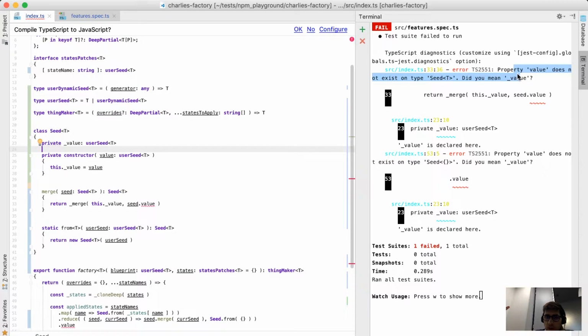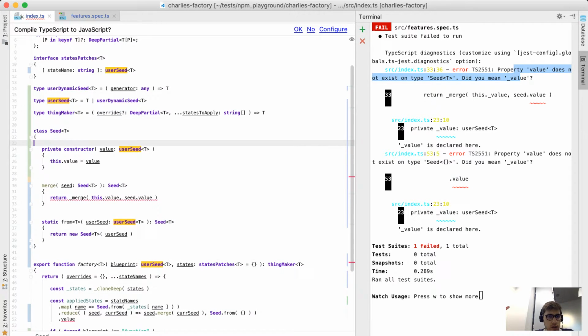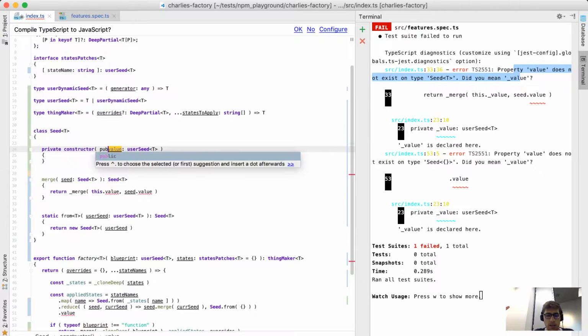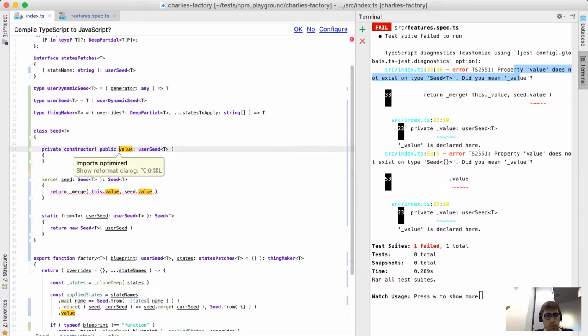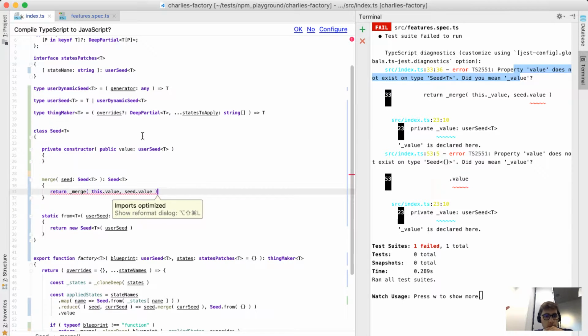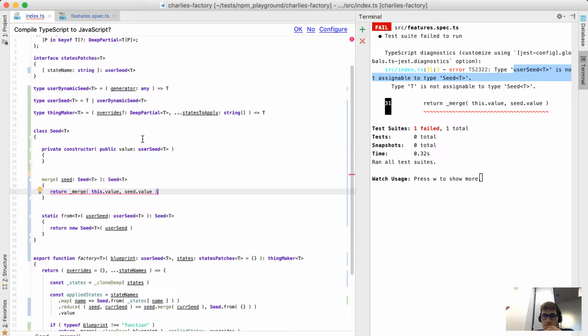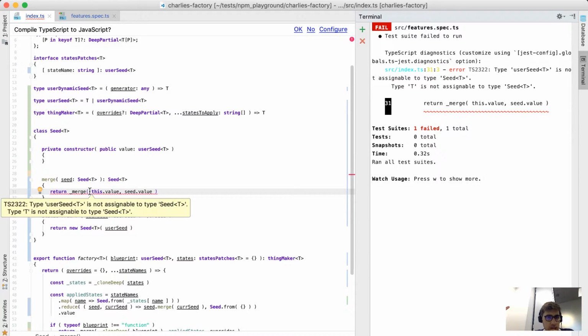Property value does not. Oh, yes, sure. I actually don't want to make it private. So let's fix that. And I can save some typing by just adding public before value. User seed is not assignable to type seed.